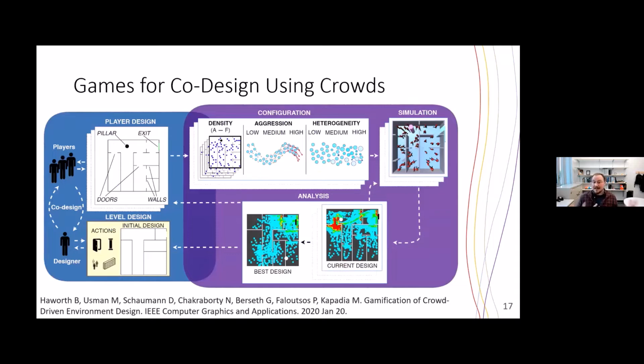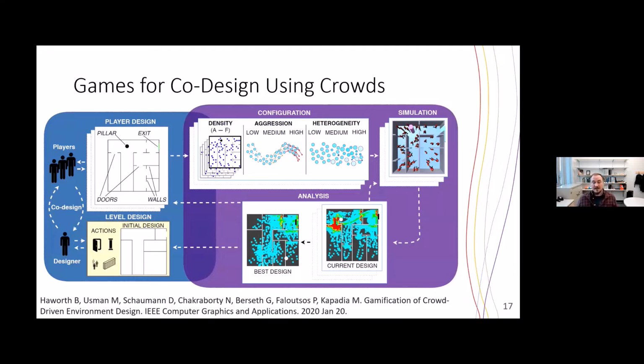So we constructed a gaming-based platform to facilitate co-design. And I've heard co-design a few times during the event today, which is fantastic. I think it's the right way to go, where you incorporate the actual users into the process. Here, basically, we reimagined design problems as puzzles, architects as puzzle makers, and the community as players. The players could use those crowd simulations to understand their designs, and the design score was based on how well those simulations completed some task.